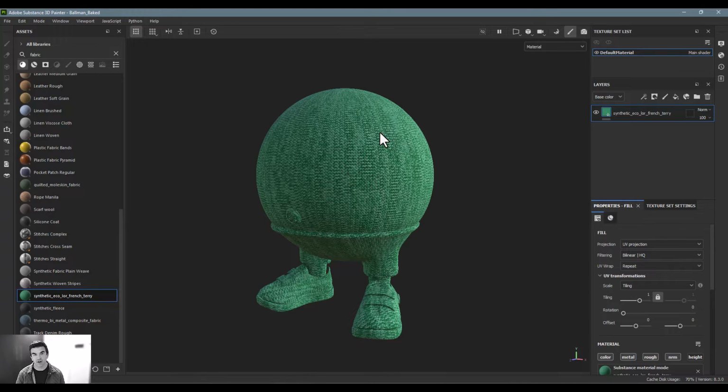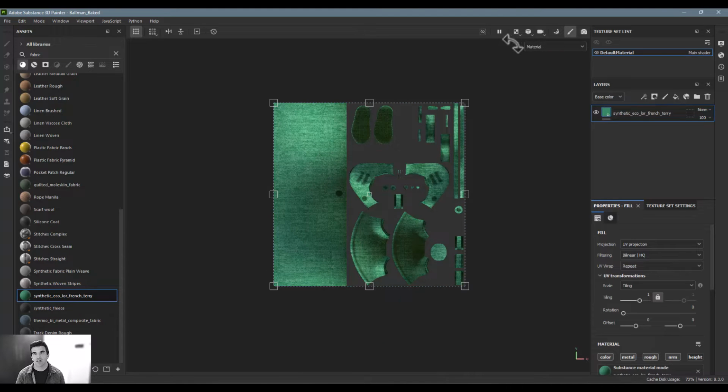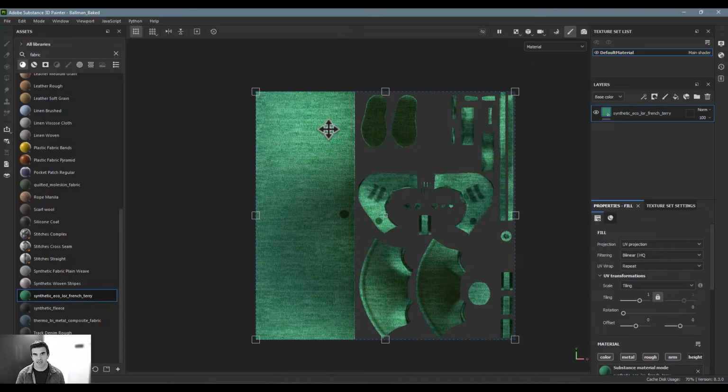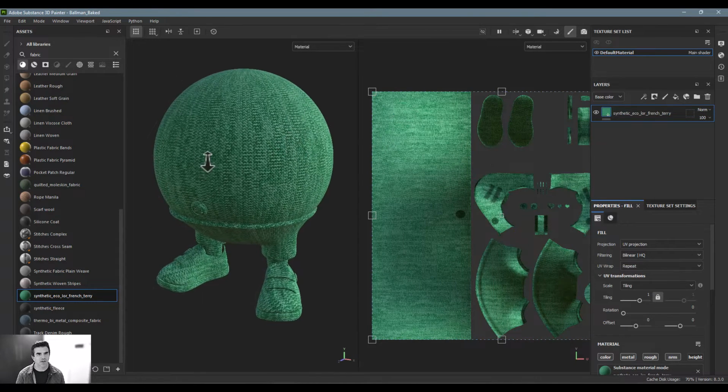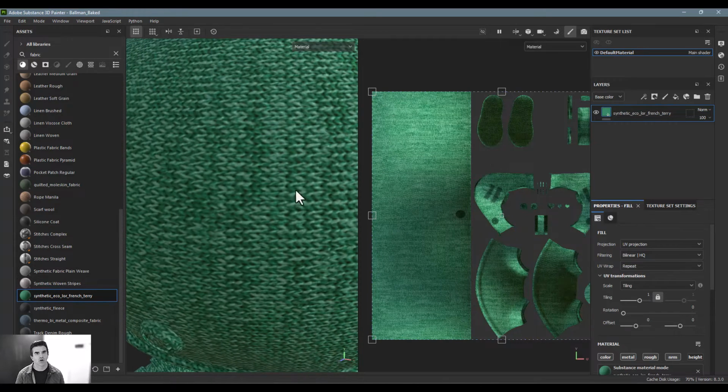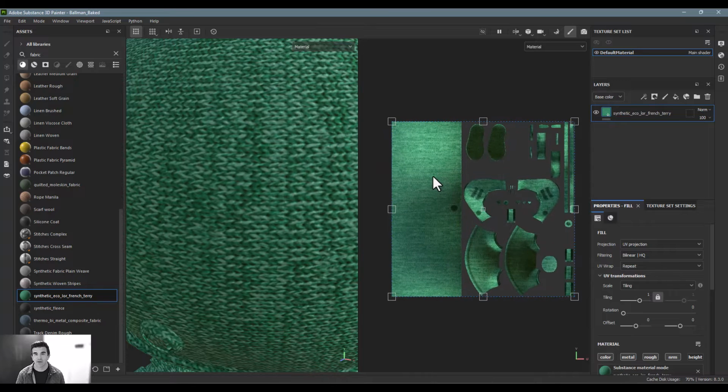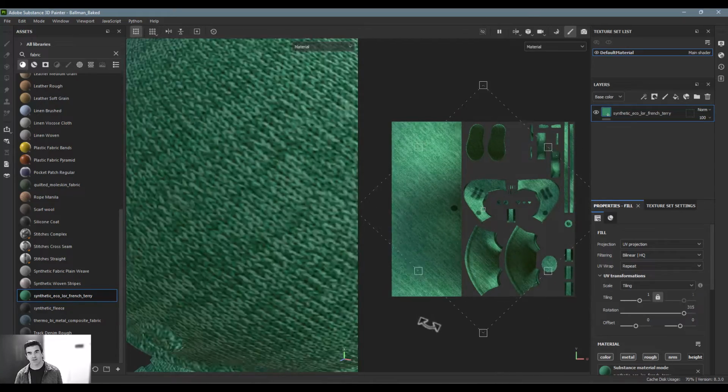So by default, and we'll jump into the 2D view here, you'll see that that material file is being laid across the object in a pretty straightforward way. It's just being plopped on top of the UV map in a 0 to 1 space. So you'll see like, wait a second, I thought that these were vertical. Why are the V's kind of horizontal? It's because in the UV map, it's rotated the other way. So if I needed to rotate it, I could just take this and rotate it around.